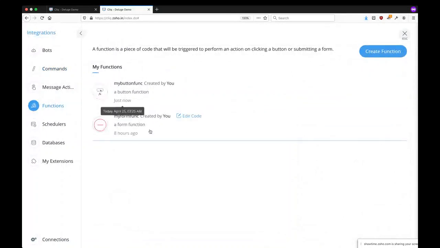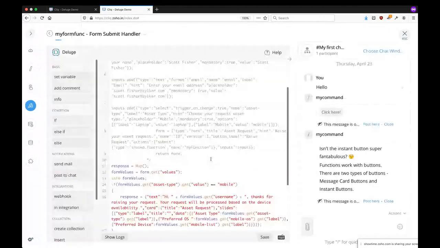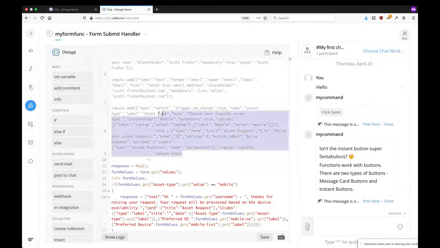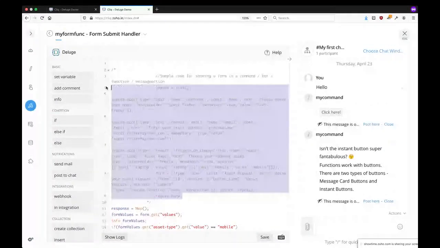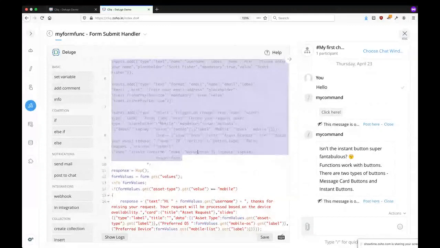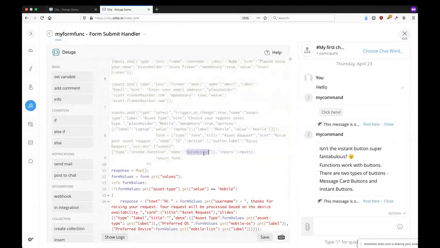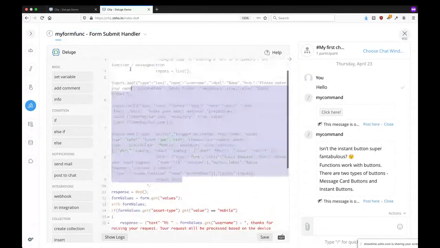And then you also have a form handler function, form function, which is a bit more complicated. Edit code. Now again, they've helpfully given us a sample form here. So correction here, this function invoked function name must match this. So I'm making that change here.